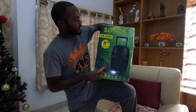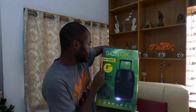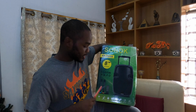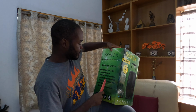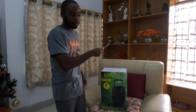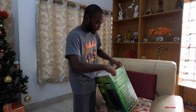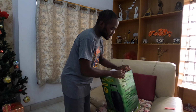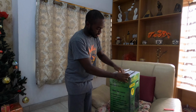So, what we have here is the SONOK SK0805, 8 woofers, 1500 watts Bluetooth speaker slash mic receiver. It has a remote, it has the speaker in there, and it has some features. It's Bluetooth too. The idea behind this is that if you have a party outside, like a pool party or something, you want a bigger speaker. I've used some JBL speakers and Bose speakers before, but they don't give you the loudness you want. I don't expect this guy to be as high quality as those, but I expect it to be loud. So let's try it out.